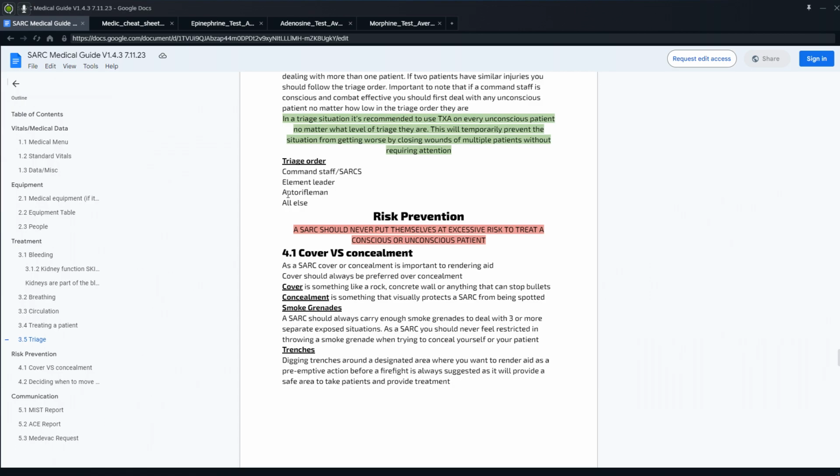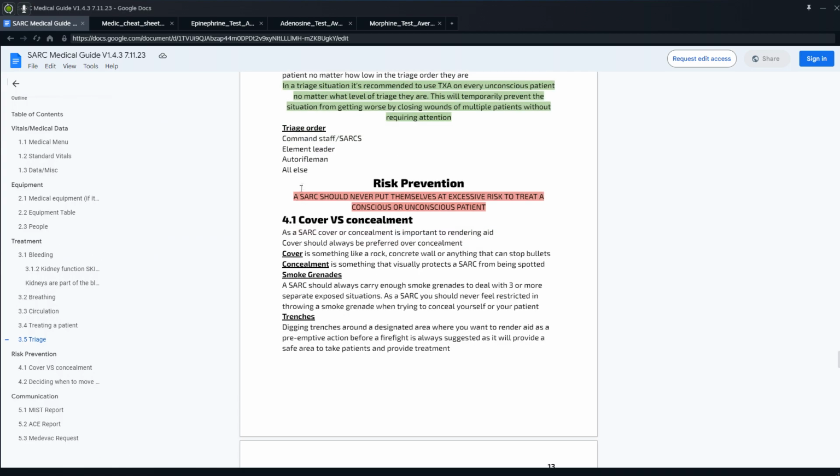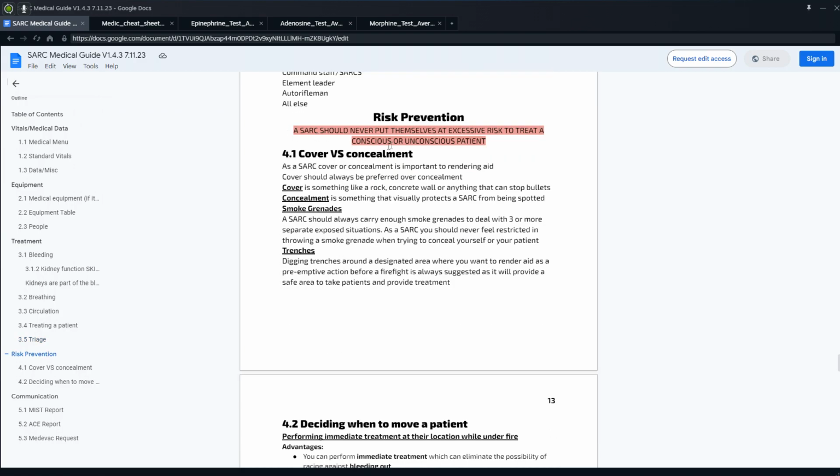The auto rifleman could be swapped out for a GL guy if you know your GL is effective, and this is based on what the range of the threat is. Or like an AT guy if a tank is bearing down on you, that kind of thing. Next, we're going to talk about risk prevention. A medic should never put themselves at excessive risk to treat a conscious or unconscious patient.